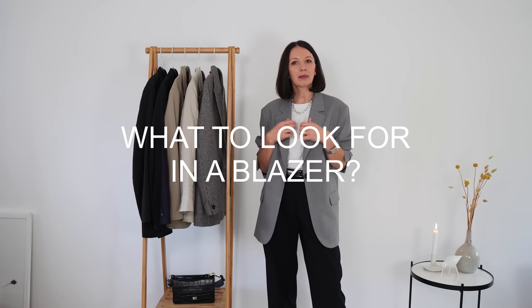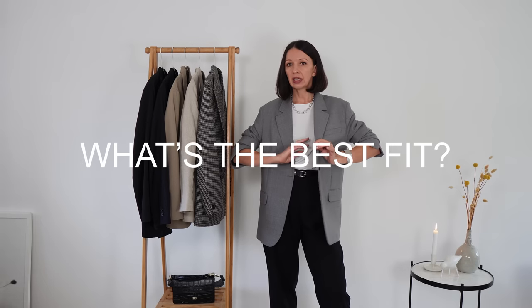What to look for in a blazer — I believe the most modern but not trendy, the most classic and timeless but not outdated, would be slightly oversized. If you're not sure how oversized you need, try it on with a jumper or hoodie underneath. If you still feel comfortable, nothing is pulling, everything looks great — and then when you remove the jumper and wear it over a t-shirt, the blazer still looks presentable.